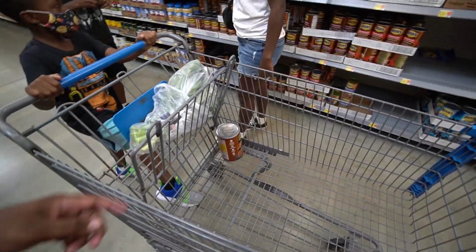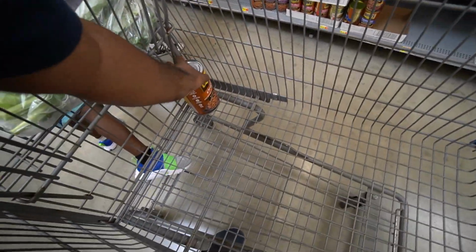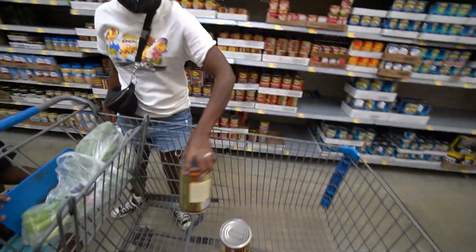Dollar Tree. What for these? For a pen. Remember, we still ain't got no pen. Oh, and we buy that same one. So we got to go to a different one. We can go to the other one that we normally go to. They be having pants.